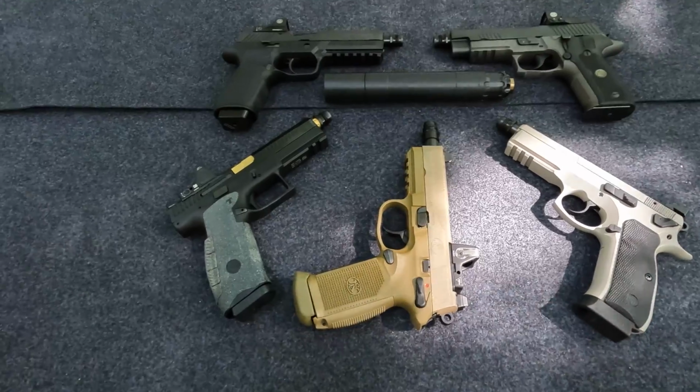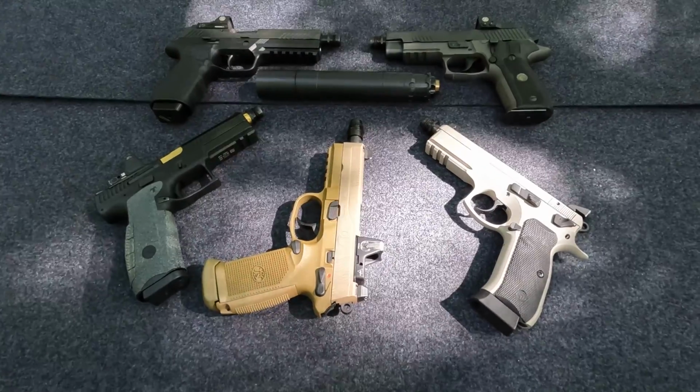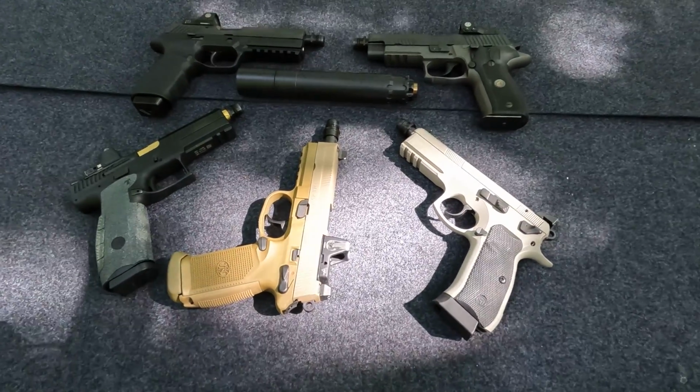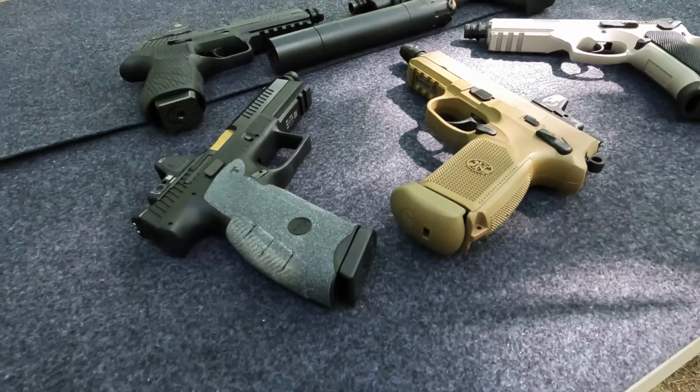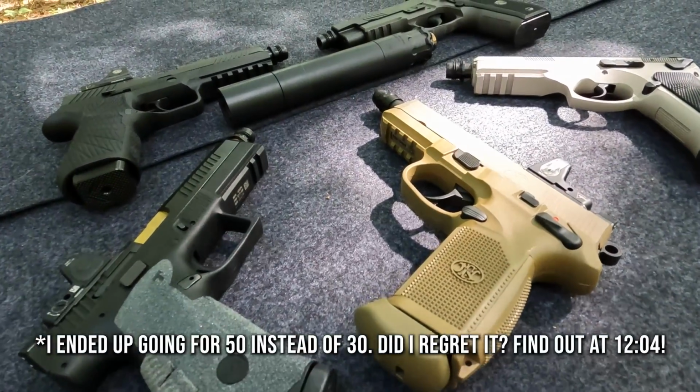So today what I want to do is put some shots through all these pistols with the Obsidian 45 attached and see if it stays put without walking off, and see if I can get through a couple hundred rounds without any end cap strikes. Now if it's going well and I'm feeling brave enough, I might even try to shoot 30 rounds to one of these hosts without even checking the tightness of the suppressor.